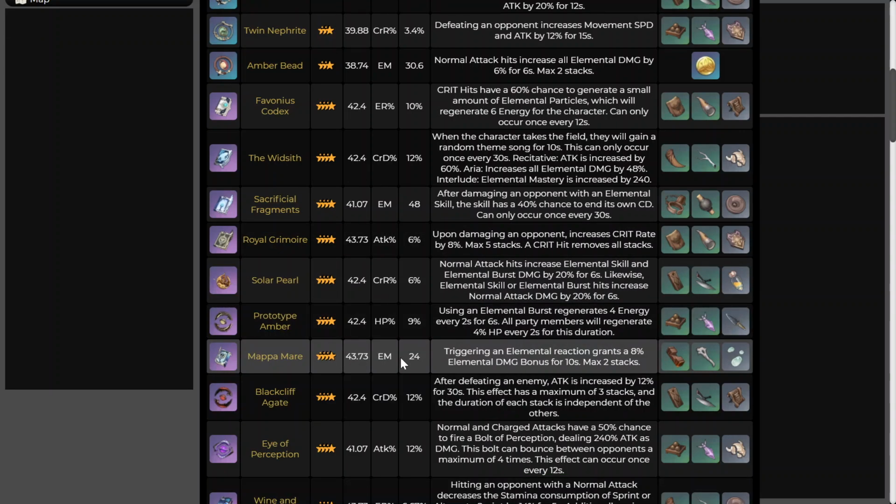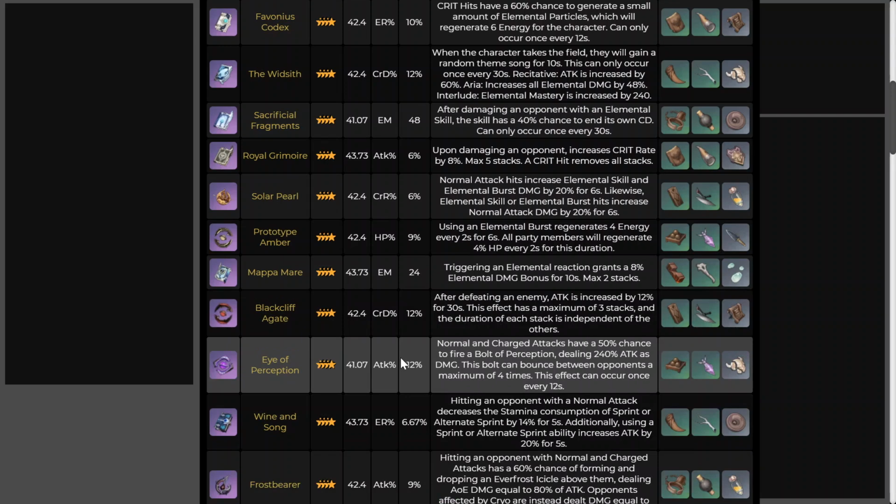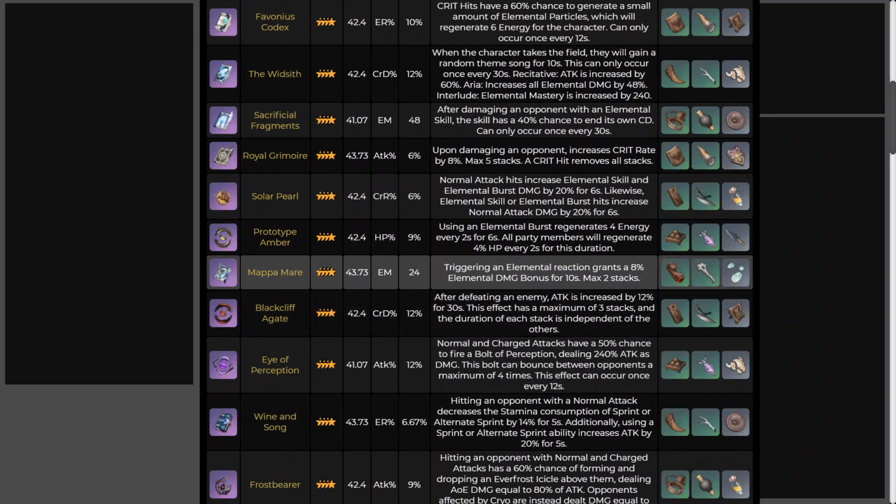Prototype Amber, obviously not. Mappa Mare, no. I mean, if you trigger an elemental reaction, you could definitely get some more, but it depends on the team that you're going to be running, really. Like, if you're running more of a mono Anemo team, right? Especially with the way that Xianyun would actually play.